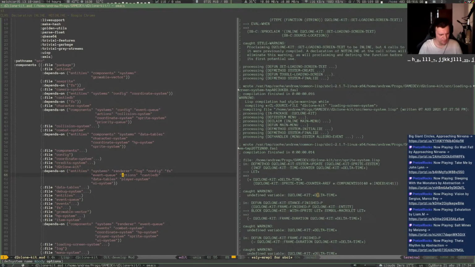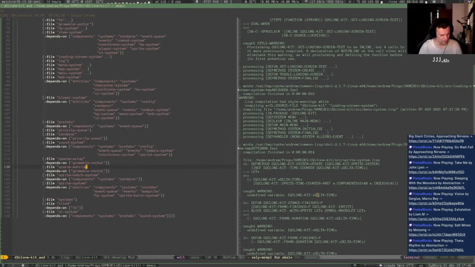For instance, UI, which makes sense, and the player system, which kind of does too. So yeah, probably I could get away with that. So the sprite system, and where's that? Sprite system depends on entities, component systems, prefabs, and queue events. Yeah, let's try and do this.